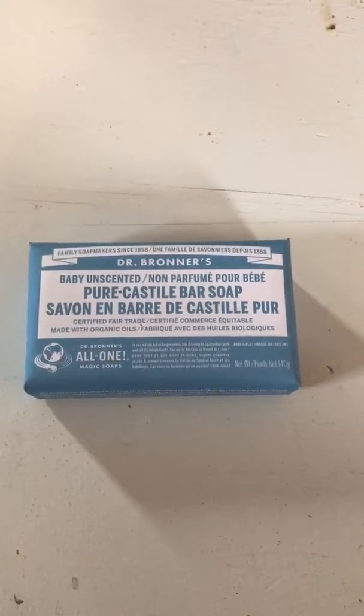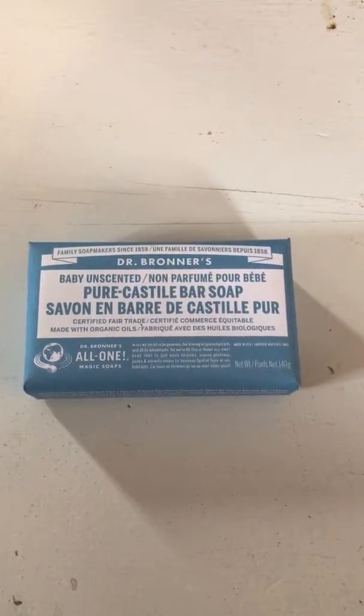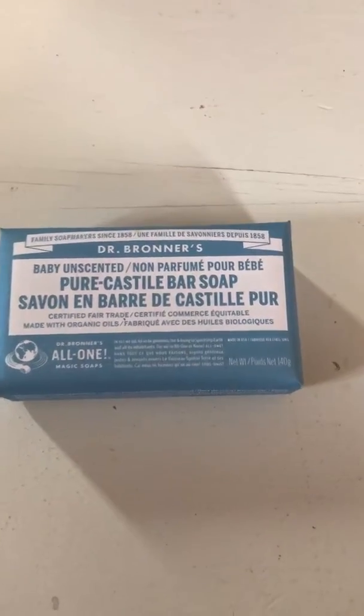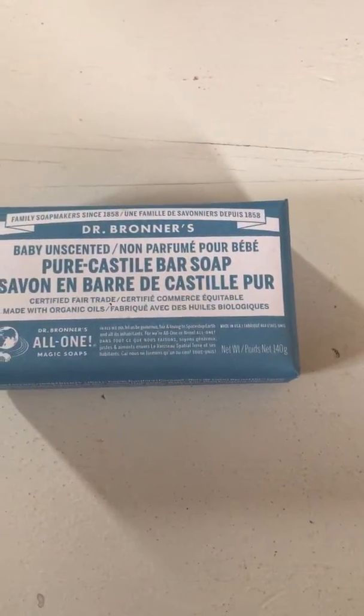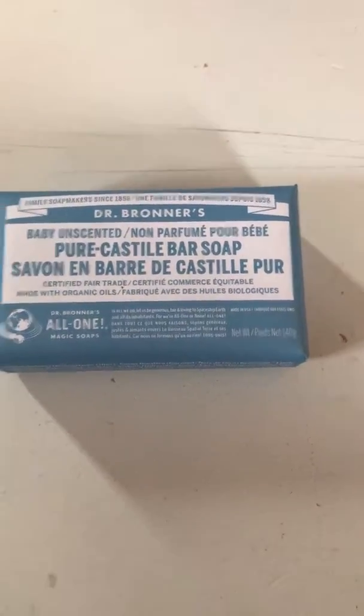Now, this is certified fair trade, made with organic oils. It's an all-in-one. I use it for shaving my face and bathing. I guess you could use it for your hair, depending what kind of hair you have, but that'll be for you to decide. It is 140 grams for the weight.